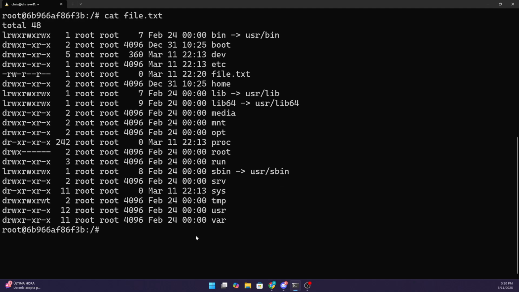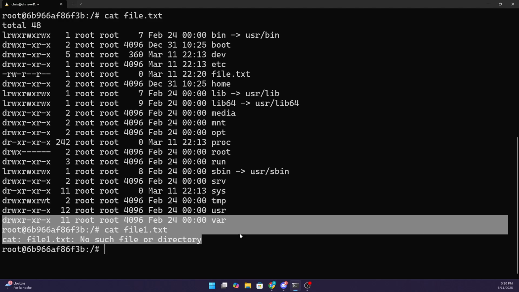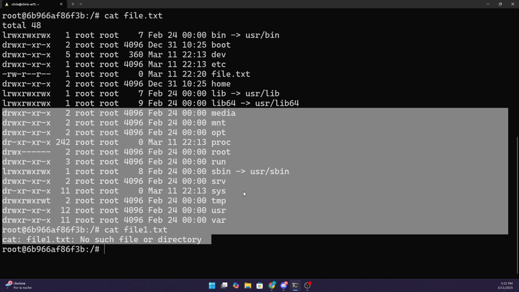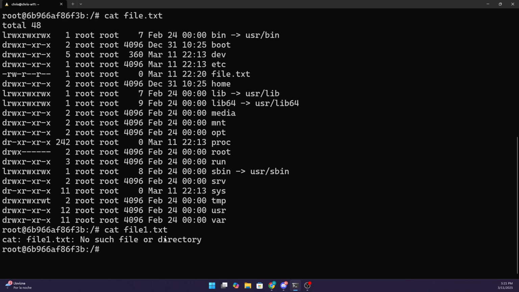But remember, maybe I want to show you another difference, because if you see an error, for example, let's try to use cat and type file.txt, but this file already exists, so let's try to use a file that doesn't exist, like file1.txt. And as you can see, we have this message. Maybe thanks to my basic terminal configuration, you see the standard output and the standard error with the same color, because it's like something plain. I would like to improve this styling, but it doesn't matter at all. But believe me, once I tell you this is an error and this is a normal output, that's enough. So let's continue with this.